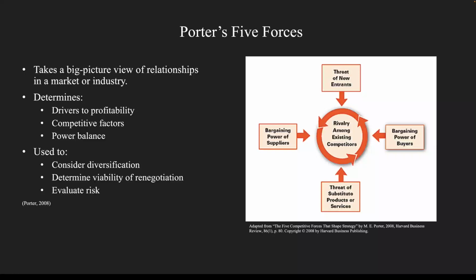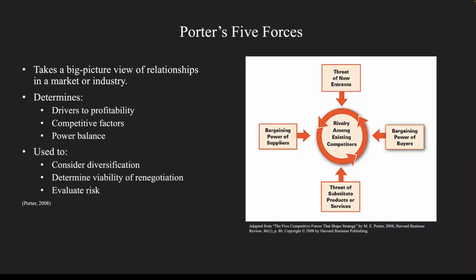Using Porter's 5 Forces is a great way to step back and look at your market or industry from a big picture perspective, looking at all the influences that can affect how your company sells and markets its product or services. The first force that Porter describes is the existing competition between your business and others currently in your industry. Your rivalry in the industry may be mild or extreme.